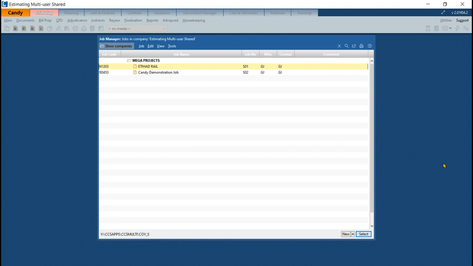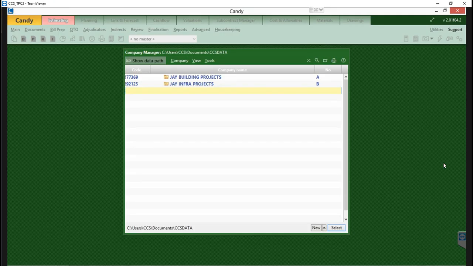So what I've done is I've got a connection to Jay's machine via TeamViewer. I'm going to tab across to show you what happens on an enrolled user's PC. So Jay is one of the enrolled users. In fact, I've made him a protector to the multi-user company as well, as you saw earlier. And these are his jobs.